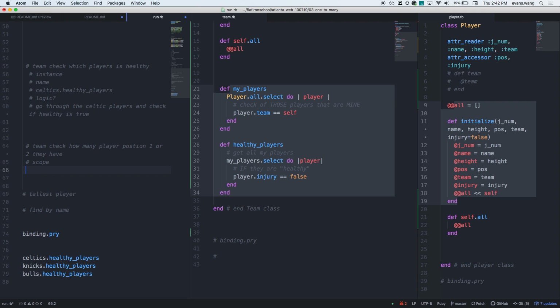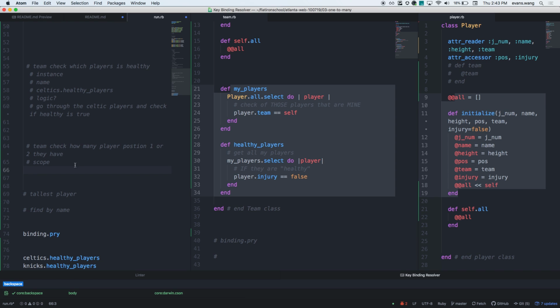Should I ask all the teams about it? Or should I ask the particular team? So if I'm talking about a particular team, am I talking about an instance of team, or am I talking about a team as a class, as a whole? Right, I think I'm going to go with instance on this one. All right, so the scope is instance.